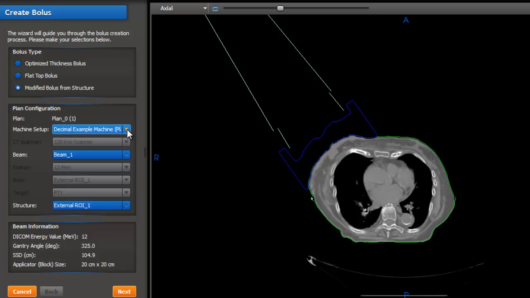So all we need to know is what machine do we want to use, because this is going to define the source axis distance and some other parameters that are important for the conversion. And we need to define what beam do we want to use for the conversion process. I said a moment ago when I defined a modified bolus, we're going to associate the modified bolus part with a beam. This allows us to produce alignment crosshairs on the beam and make sure that the conversion process will happen effectively. If you're familiar with the previous version of P.D, you are able to define an angle for the beam. In this version, that's no longer the case since this was created in a treatment planning system.